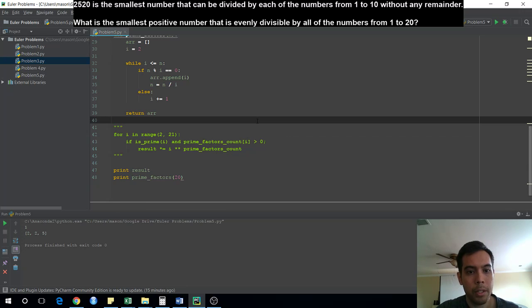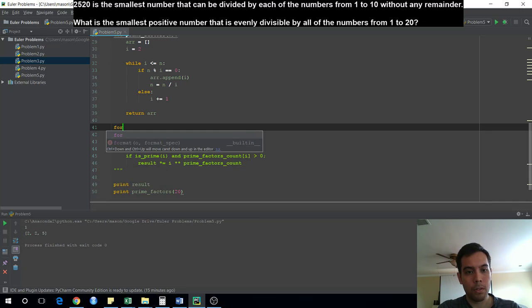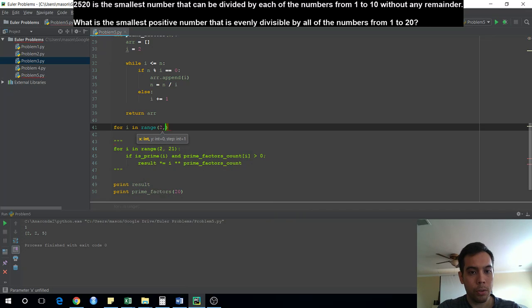So now we need to build a running count of all these prime factors. For I in range 2 through 21.